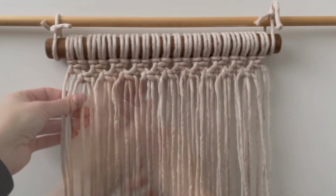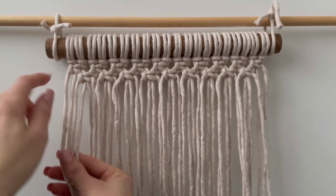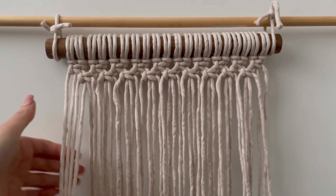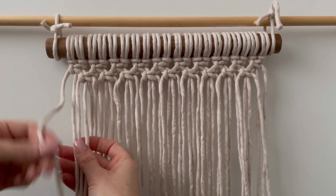So now for the third row, we're going to start at the very beginning again, because we are attaching, joining all the upper ones across. So we're starting with the first four.